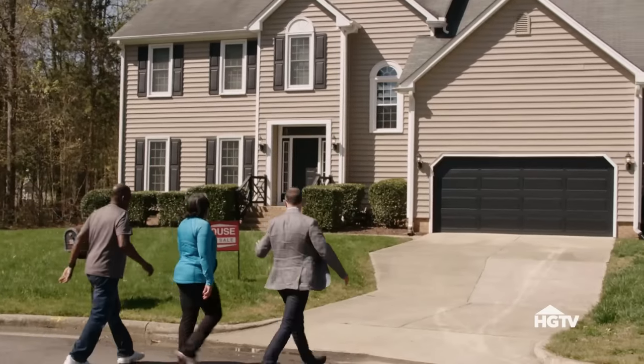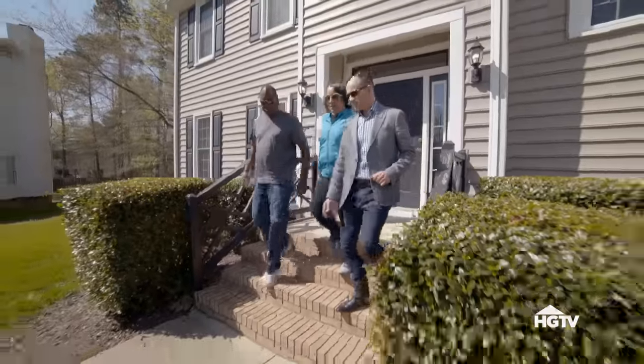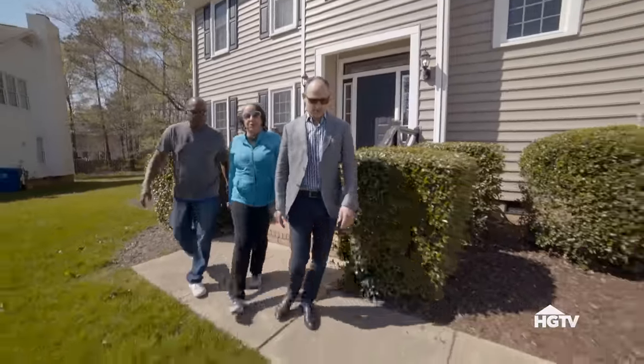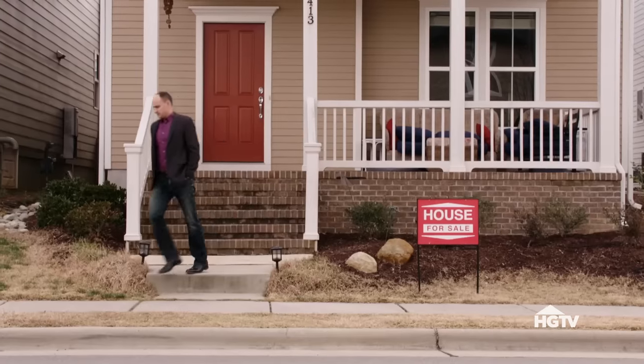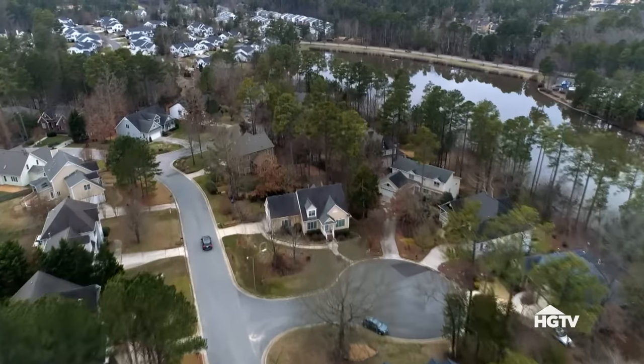Beautiful house, done from top to bottom. You won't have to lift a finger. I hope you like the way it's laid out. Nice house, but again, I think you missed on the open floor plan. There's no way he's going to be able to find what we need at our price range. David served up a double fault with his last batch of houses. And unfortunately, Ken and Lori are about to get more bad news from Hilary.